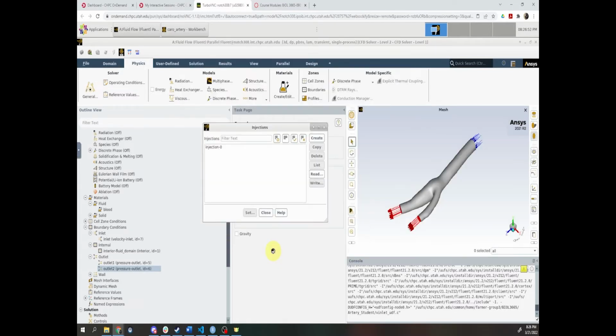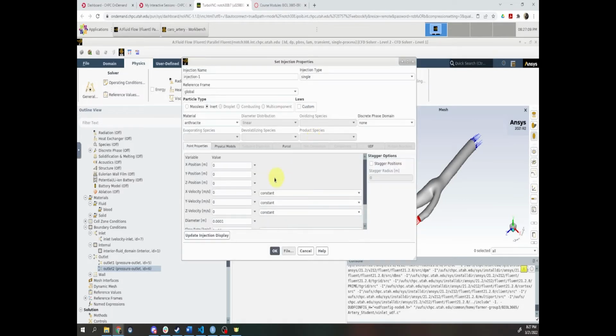So we hit OK. And then I got to create another one because we want a particle that's released at the center of the inlet here, and then one that's released on the edge. And we're going to take a look at how the velocity differs between these two particles.